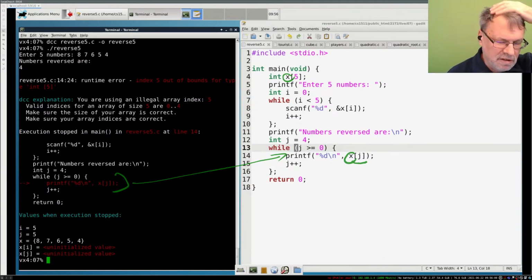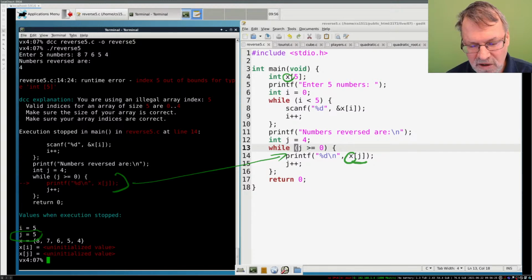All right, apologies for that. Valid array index is 0 to 4. So can you do a little mathematical proof that J must be in the range 0 to 4? You won't be able to here because we're DCC stopping and it's saying, look, J is 5, you're trying to access index 5, it doesn't exist, your program's broken, Andrew, I'm stopping now so you can figure it out.